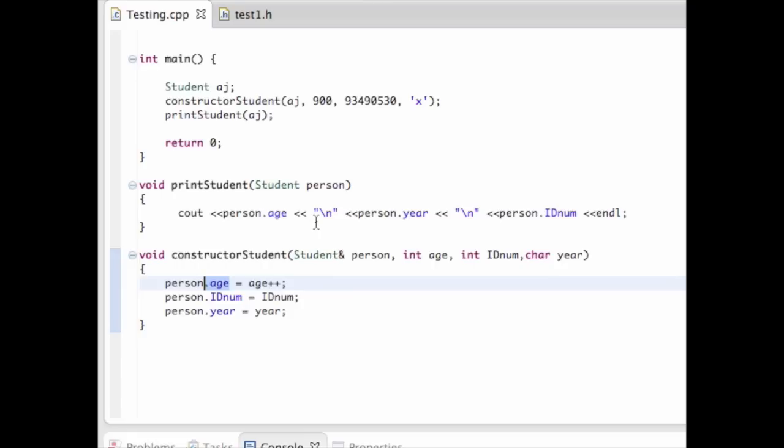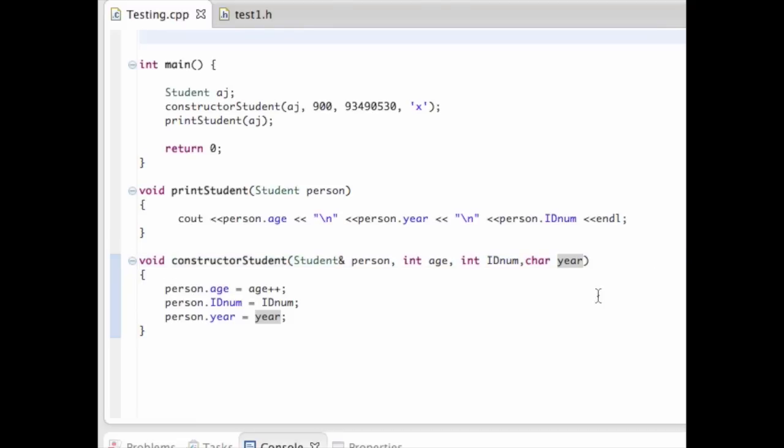One other thing I'm going to mention right here is, I'm going to show you guys one more thing with functions. So let's say I'm making a function, and in this function I want to have a default argument. What do I mean by that? Let's say if I don't pass in a year to my constructor, then I want the year to be, by default, set to a freshman, which we defined as the character f.